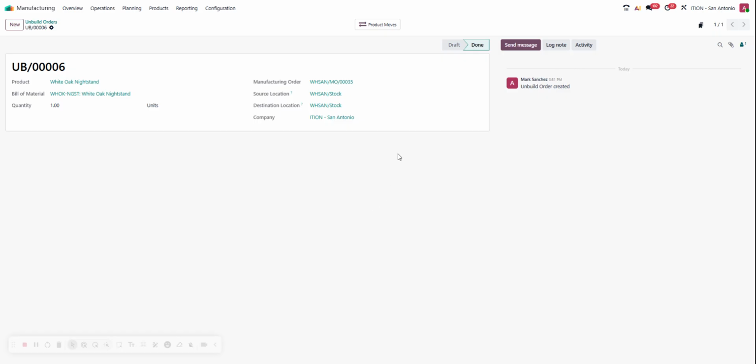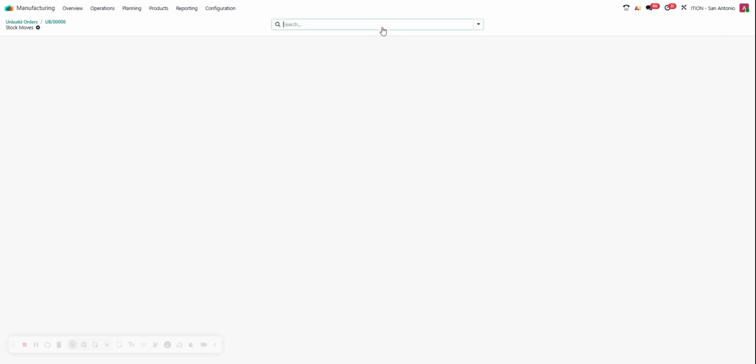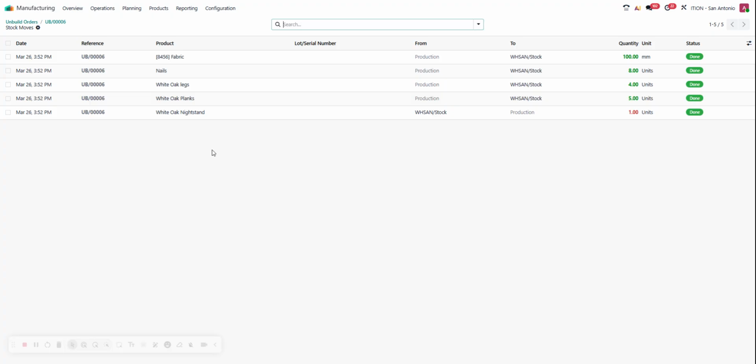How can we be sure that the unbuild order was successful? On the top, when we click on unbuild, a smart button appears, which says product move. If we click on the product move, we are going to see that we took the white oak nightstand from stock to production, because we needed to take it to that area so we can unbuild it.